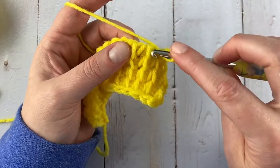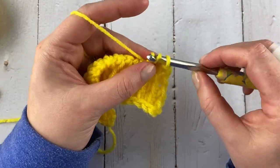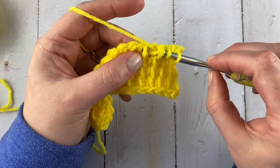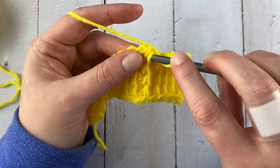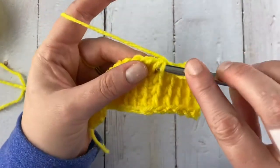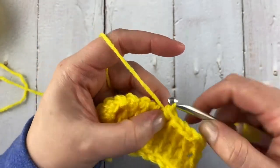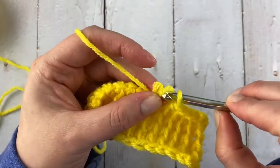So yarn over, insert into those next two stitches or bars and pull through and through and through. Yarn over, go under the next vertical and the one leaning away from it and pull through, through and through. And you're just going to do that all the way down. Whoops, and I will show you how to do the left edge stitch. And this is actually a bit awkward because of the yarn over section of that. It just wants to come undone while you're working with it. See, like that.